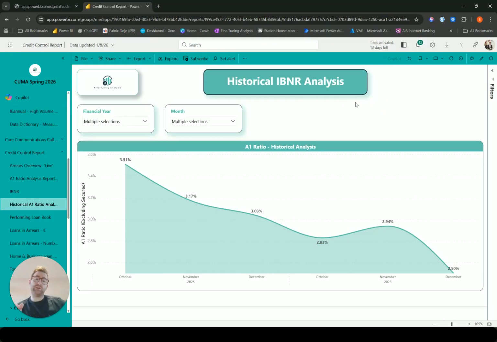Now that is a combination of both years, so you can see 2025 and 2026. But again, the trend is obviously going down. So I really like this page. It's great to take a step back and see, okay, we're at 2.34% now, but where did we come from, and where are we going to try and get to maybe this time next year? Can we get it down another 0.5% to maybe just under 2%?